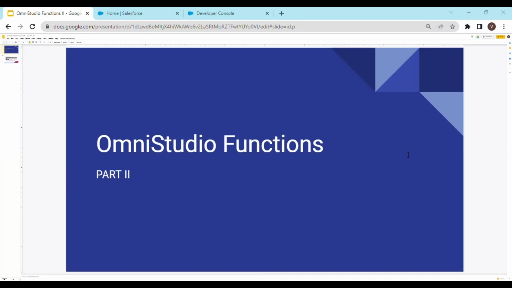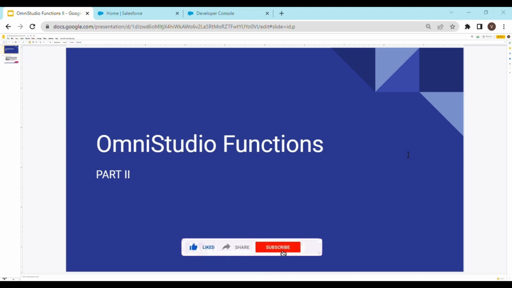In the previous video, we saw what formulas and functions are in OmniStudio and how we can use them to transform our data. We explored some basic functions and introduced ourselves to a very powerful function using which a custom Apex method can be invoked from OmniStudio. The current video is a continuation of the previous one, and I would highly recommend you check out the same if you haven't already in order to understand this video.